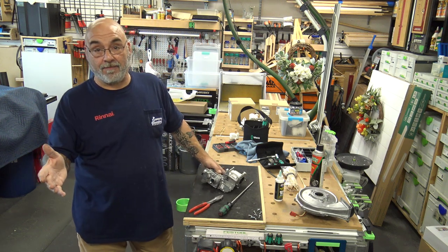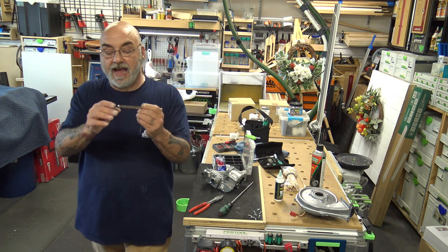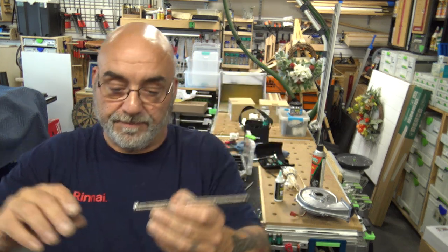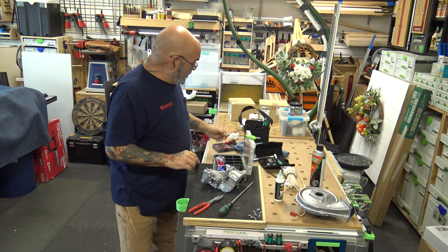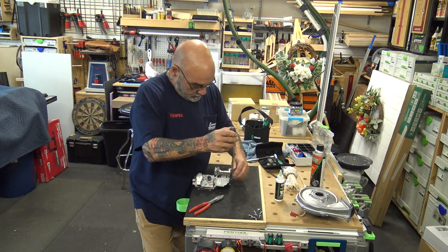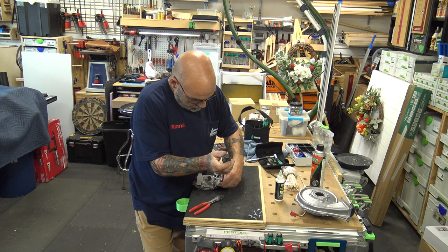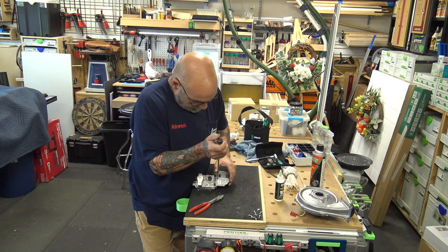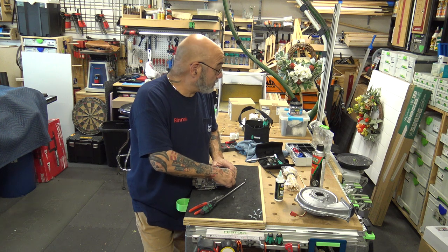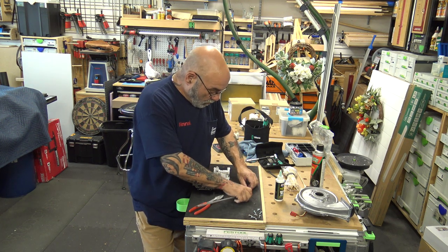Now, you do deform them. That is why I carry, again with the tweezers, like a dozen of those screws, because if you deform them, they're no good. The plate has markings on it. I'm going to bring you the plate in a minute. Now, I salvage these plates. I have plates, I have screws, I have gaskets. Salvage everything from an old unit. You never know when you're going to need it.